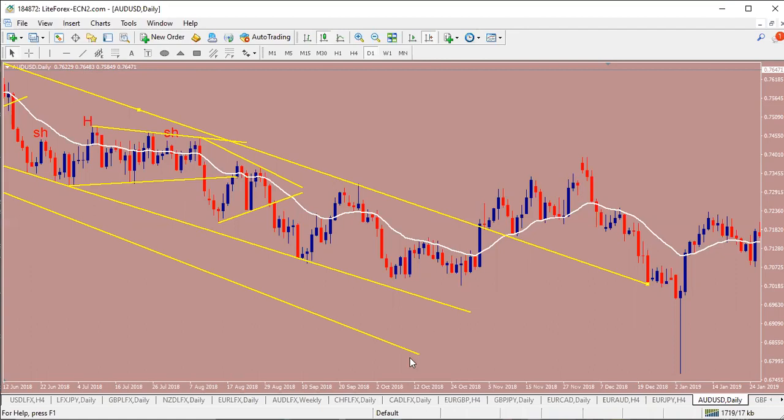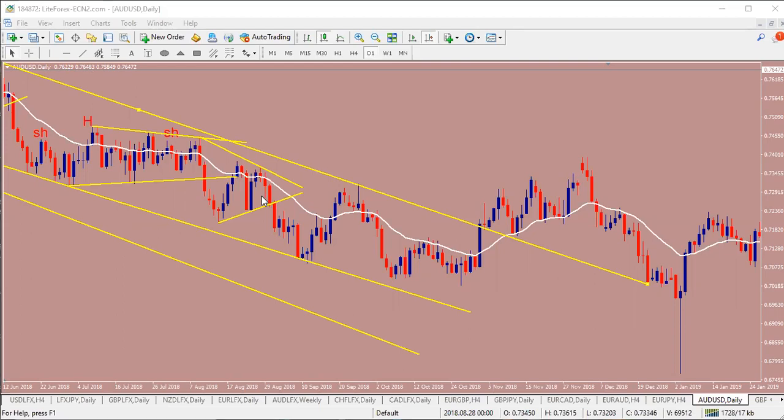Hope people can hear me. Can you hear me? Yes, yes. Good. You are all following, right? Yes. Good. You can see the way I drew this now. This is a symmetrical triangle.